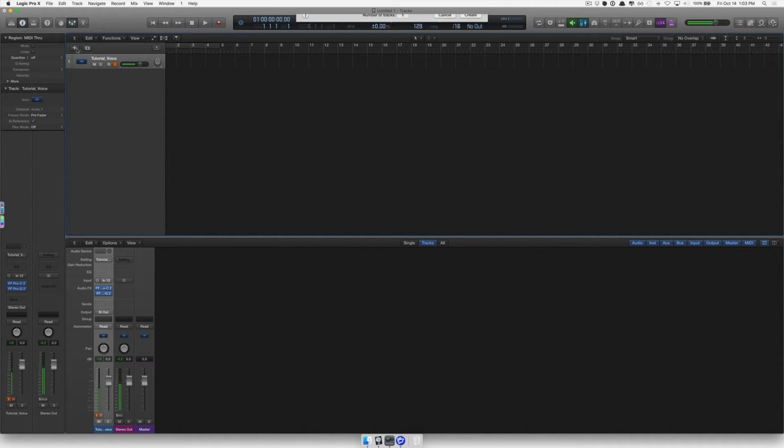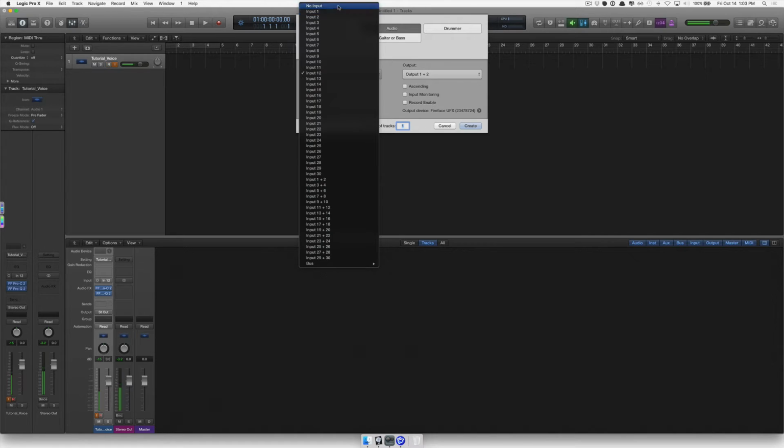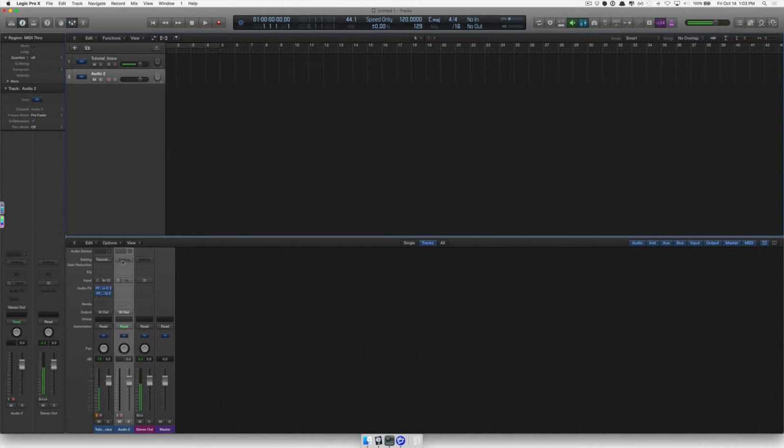If I want to bring up this patch again, I can just go to audio, and I can really not select anything here. I can just do no input, and it's going to go ahead and override that anyway. So when I go to the setting in the mixer window, I hold down setting, and as you can see, I already have a list of them there. If I grab another tutorial voice, I just click that, and that builds the second tutorial voice.